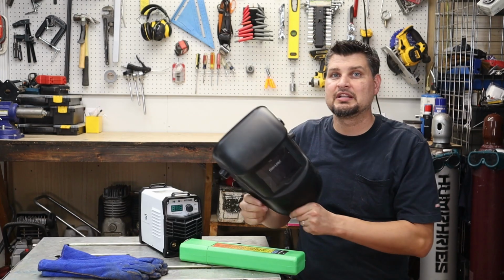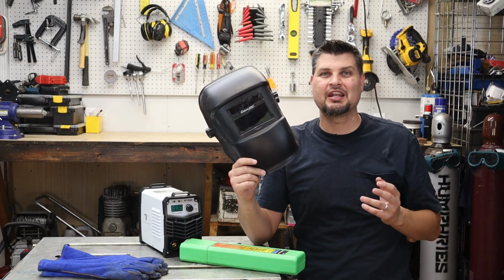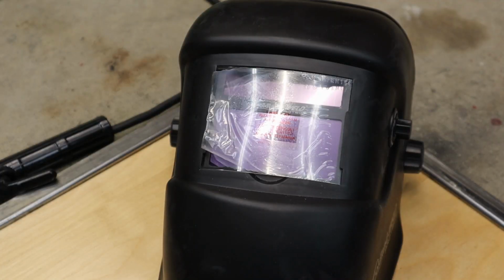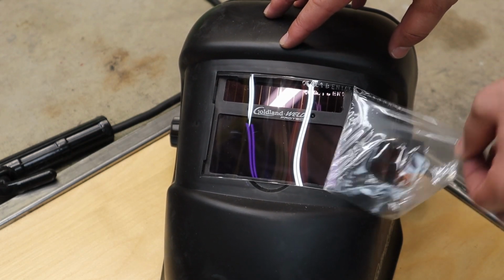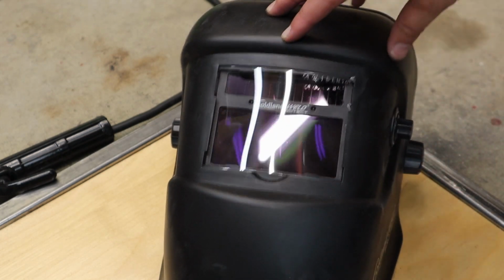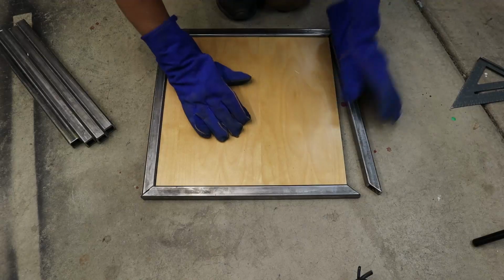As far as the welding helmet, this was the cheapest auto darkening helmet I ended up finding. And I'm not gonna lie, I was kind of squinting just a little bit for those first couple welds just to make sure that it did auto darken, and it did. It actually worked great throughout the whole project.